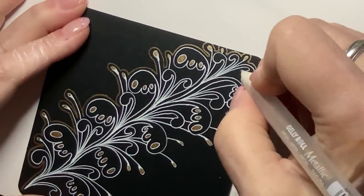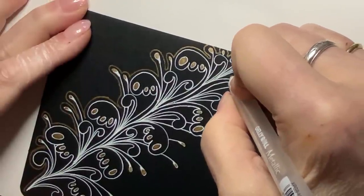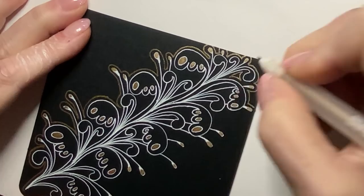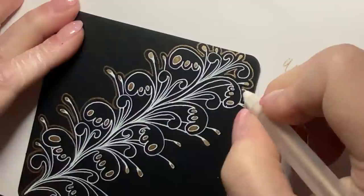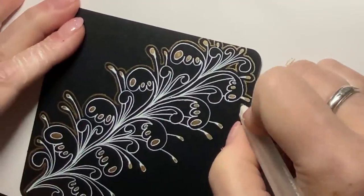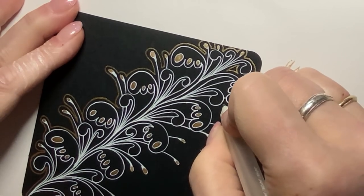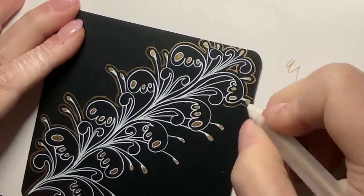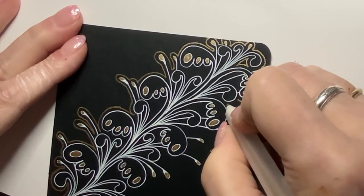This is looking good — I like it. I may do some inner auras to sort of perk up the internal sections. I'm not sure this pen is a small enough nib to work in very small spaces, so if I do it, I want to do more than just two.